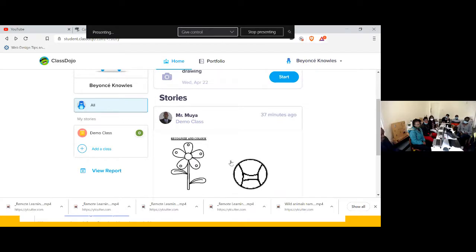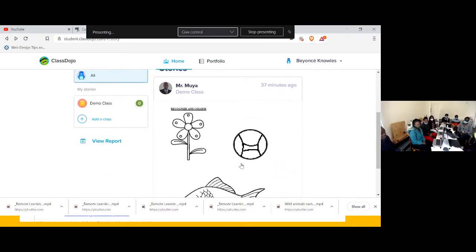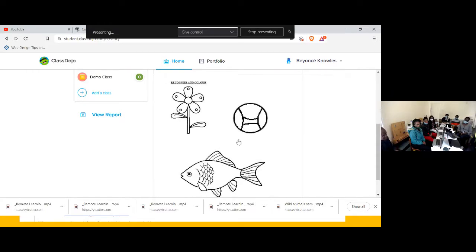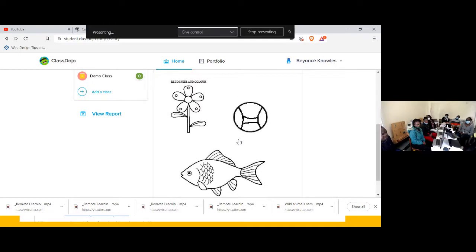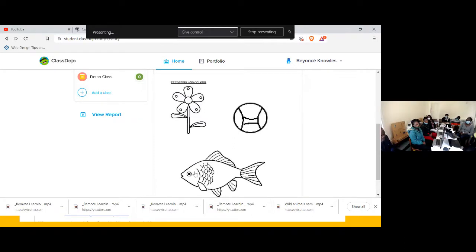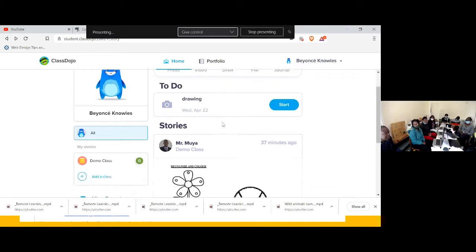And then the best thing which happens with an app, because now parents will be like, do I have to download this? Then print, then the liner colors, then you take it back. Such questions may come. But the best thing with the app is, once the learner has it, it will come, the whole of it, in the phone or on the screen, then they do a screen capture. Then when they want to submit, they just upload the same photo, color on it and submit. That one happens.